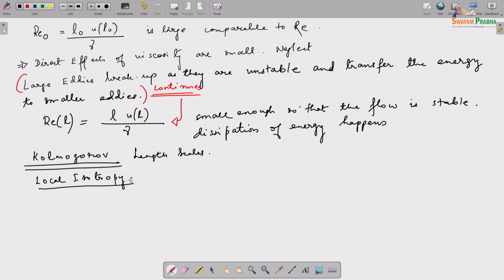So essentially, now the point is, I need to identify length scales where I have the smallest eddies operating. So that's my objective now. What is it that changes, when further energy is not being transferred, but is being dissipated? That's when I have reached the smallest eddies, right? So energy is not being transferred further, instead it is being dissipated. It is small enough such that further transfer of energy is not happening, the corresponding Reynolds number, etc.